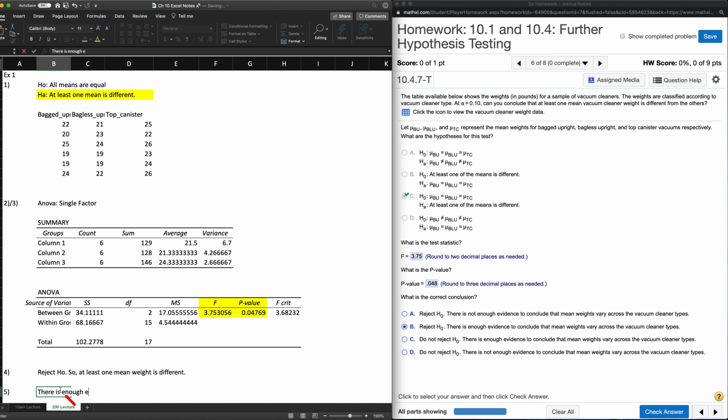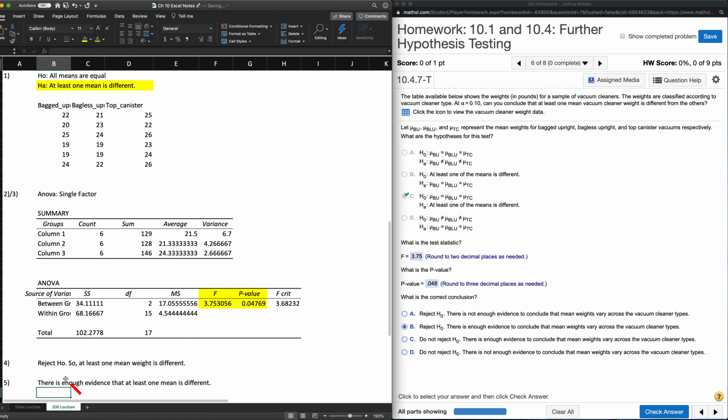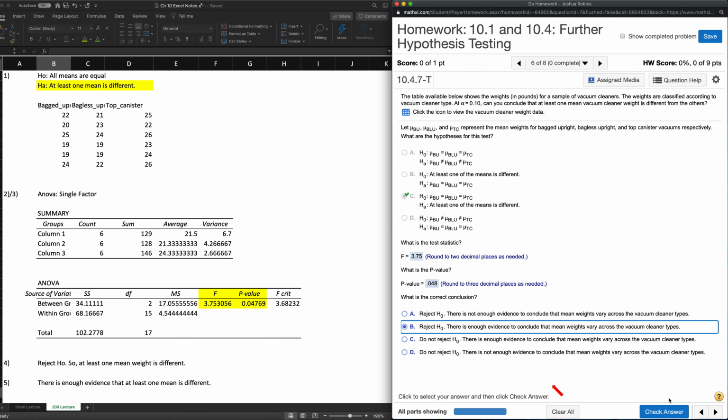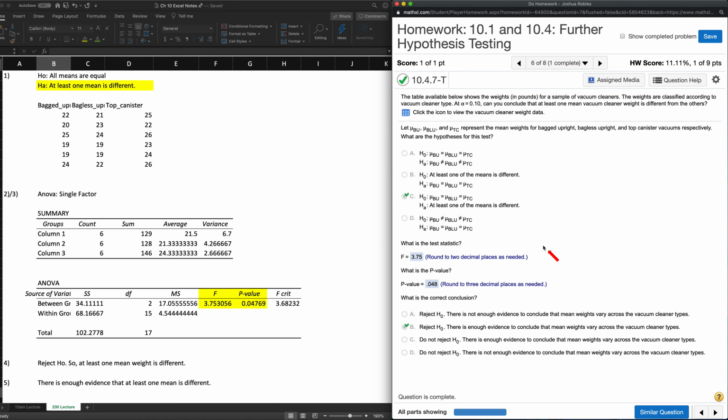So there is enough evidence. This is because we rejected. We can make a strong answer here that at least one mean is different. And you can see I already worded that earlier. So this isn't quite a comment on the claim. There is no claim. It's just an interpretation of what it means if we reject the null hypothesis. Okay, looks good. We notice that they will not ask us to determine which mean is different. That would require further tests or some sort of further analysis.